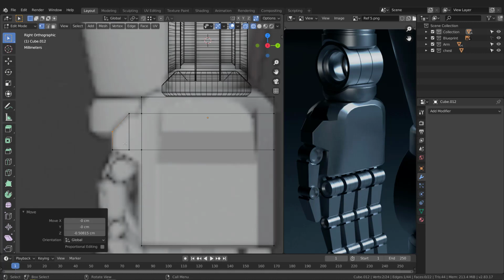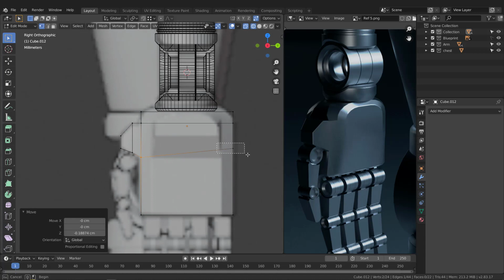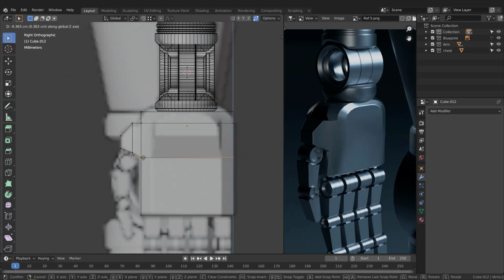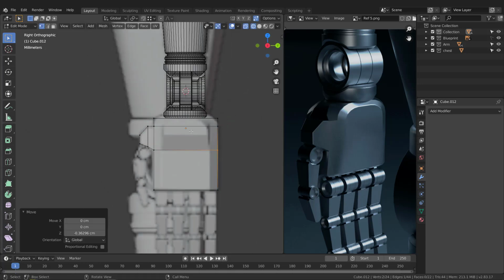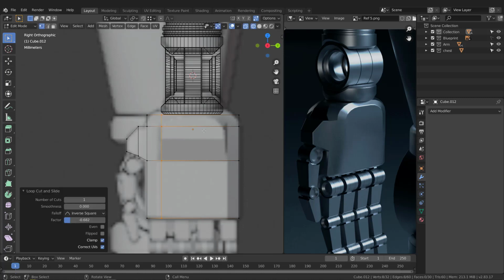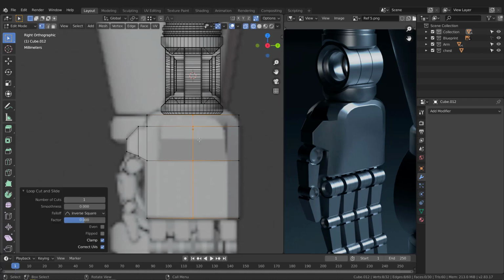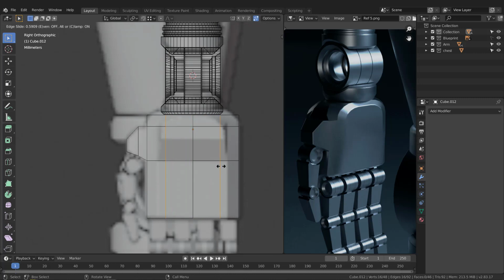And let's grab maybe this vertex and this one, hit G and take them down, and this one push it right here. Let's push this down, G, and snap it just like that. Well, that's cool. Now after that, hit Control R and let's support this area with an edge, or you can leave it in the center, Control R, and leave this one in the center. And with this edge selected, Control Shift R to duplicate this edge and slide them to the other side, just like that.